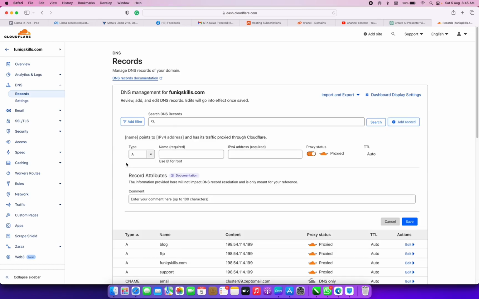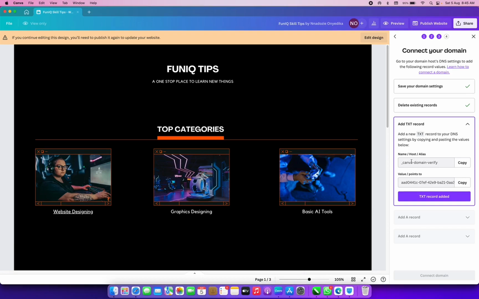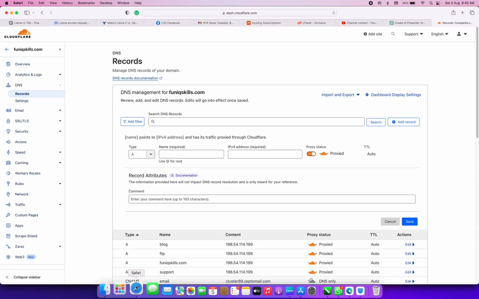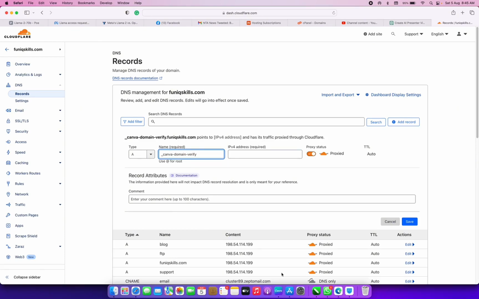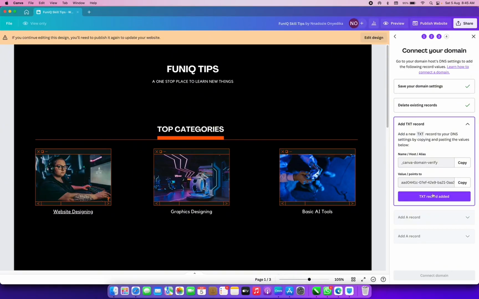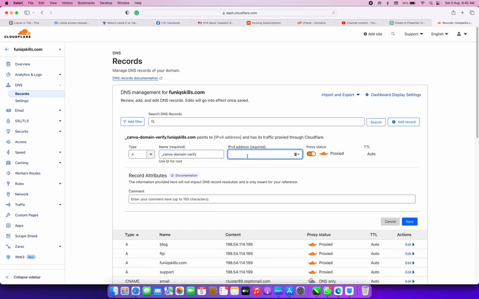I'll go to DNS, and for the A records, I'll come to this Canva. I'll copy this, come here and paste it here. Then I'll copy the value and paste it here.